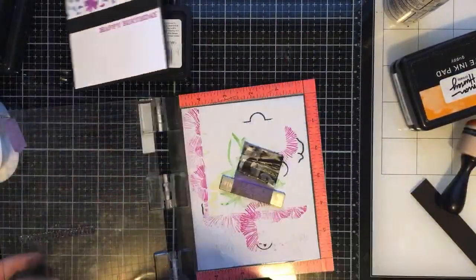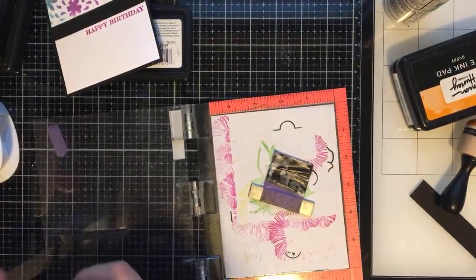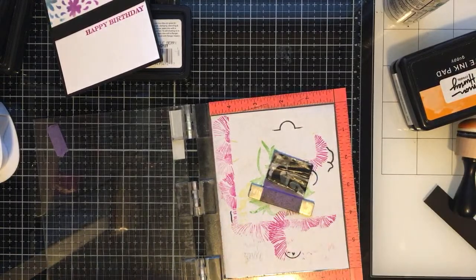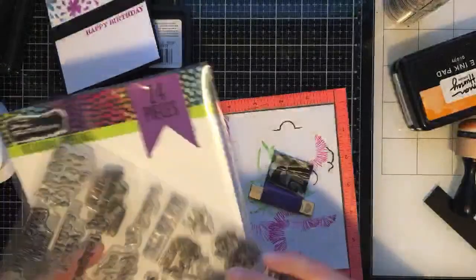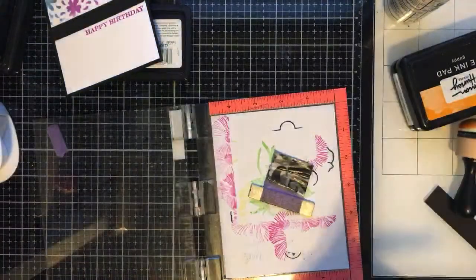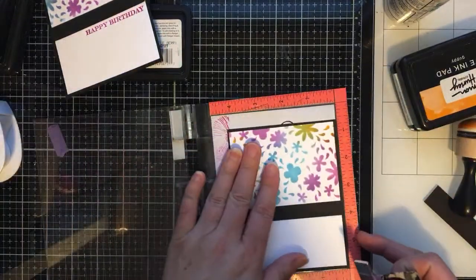So there we got our first card. I'm going to go ahead and wipe that off, and we'll grab a different happy birthday sentiment. This time I think I'm going to grab one from the All Occasions Greetings, the Occasional Greetings. And very easy to do for any type of card. You could make an anniversary card, a baby card, a birthday card. You know, use fall colors and make a Thanksgiving card.